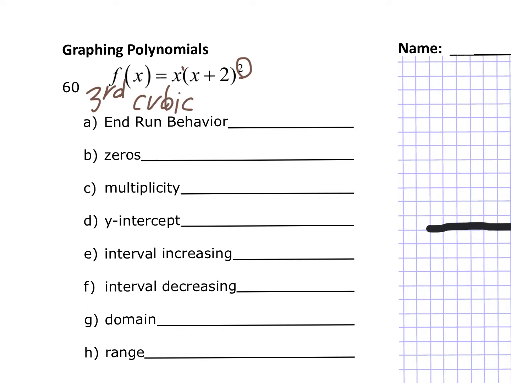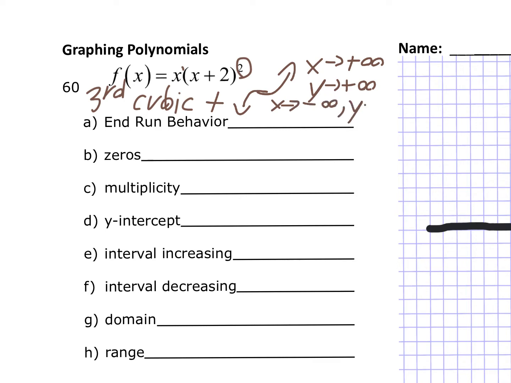We also look at the coefficient. On this x, we've got a positive sign. Outside this parentheses, we have a positive sign. So we have a positive coefficient overall. As far as those shapes we covered in class, we would say this is an on-tempo dancer because our x's and y's are going in the same direction. As x goes to positive infinity, y will also go to positive infinity. As x goes to negative infinity, y will also go to negative infinity.